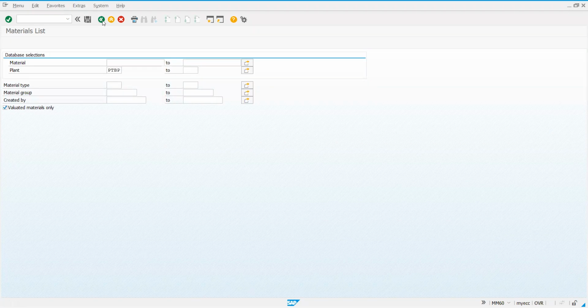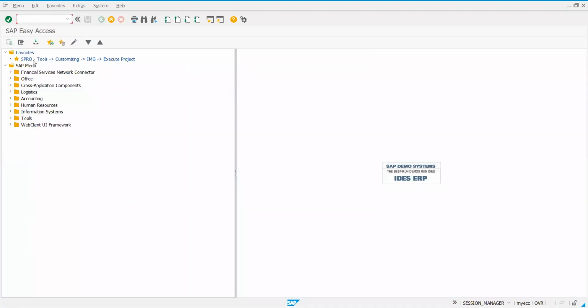One thing, please notice, until now we had worked under SPRO while doing material master settings and vendor master settings. From here on, we'll work under SAP menu. Mostly we'll work under SAP menu. Whenever some configuration settings are required, again we'll go back to SPRO. You can write down this SAP menu, logistics.